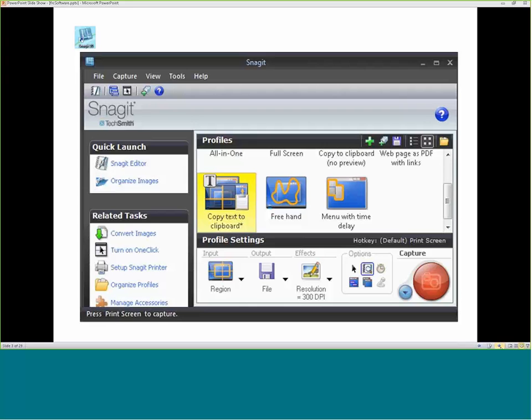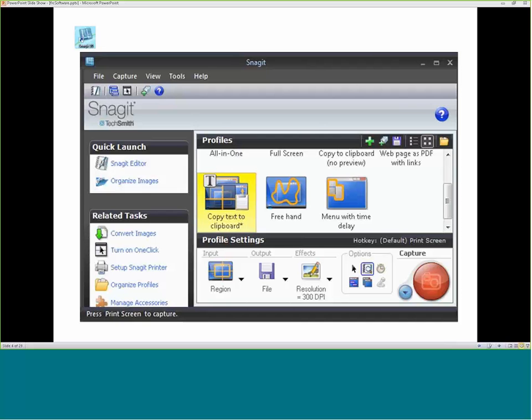The first application that we're going to look at is Snagit. Snagit is a very easy to use application where faculty can capture what they see on their computer screen as an image, or they can capture it as a video with narration. I think of Snagit as low-end, quick, get it done, not long shelf life.